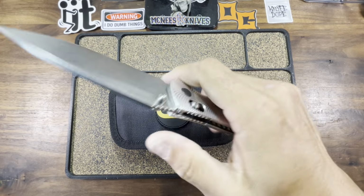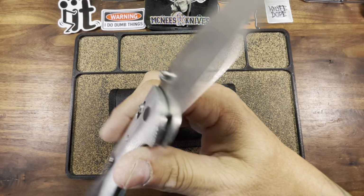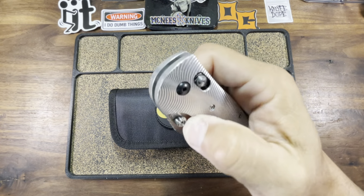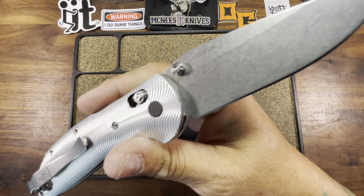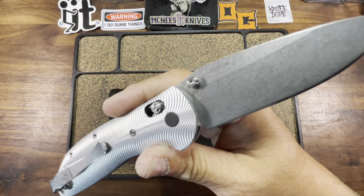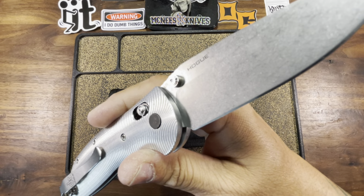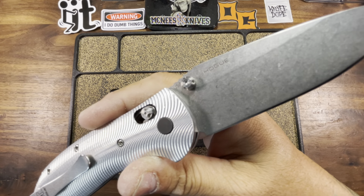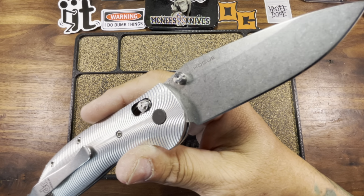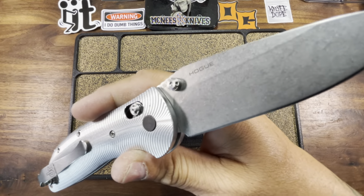Now, I had never had the opportunity to try this out. A lot of people say that this is actually the inspiration for the Benchmade Griptilian. But I will tell you, I am far impressed with this knife. Now, the Mac actually sent me this down also for a couple of other things. The action on this knife was very sloppy with the factory Omega springs. So I went ahead and replaced those American-made Omega springs with a nice set of Chinese OEM Omega springs. And nobody's going to know the difference except the action is a lot better now.